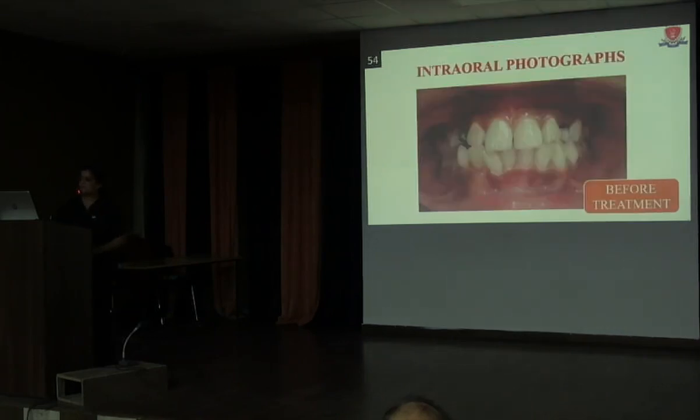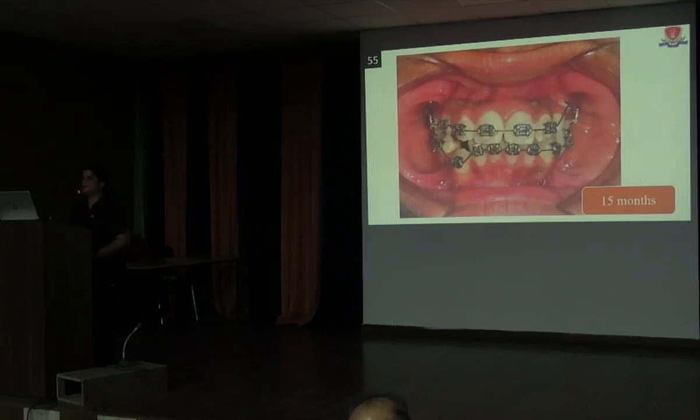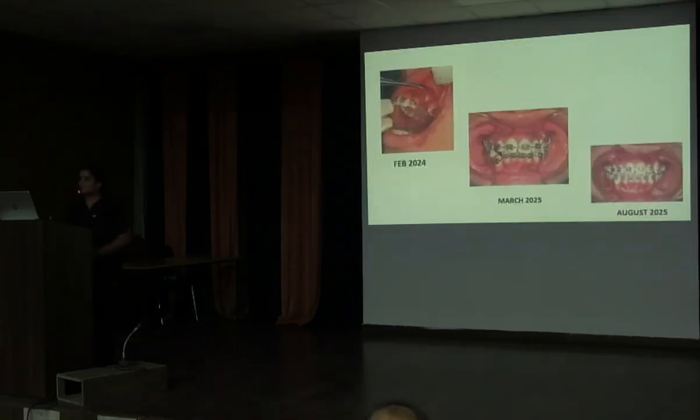Intraoral photographs before treatment, after 15 months. So here we can see the transition of our treatment, starting from surgical exposure and seeing the canines erupting in the line of occlusion, and this is the current status of the patient. Here we can see that the canines have erupted in the line of occlusion.